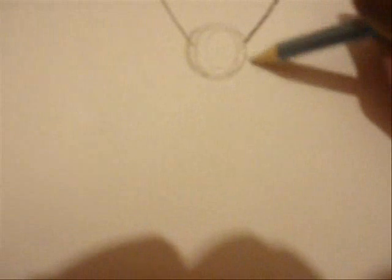What I'm doing here is drawing, not a triangle shape, but it's hard to describe. It's kind of a cone, an upside down cone. I wouldn't do all of this now because I've got another way to draw it, but if you're a beginner at drawing bodies and you just want to know how to draw a body, I recommend you do this.